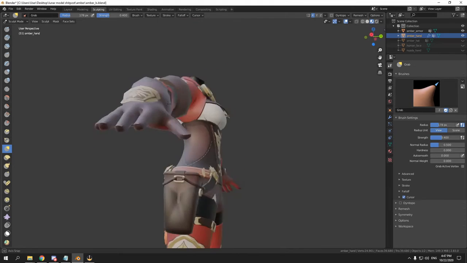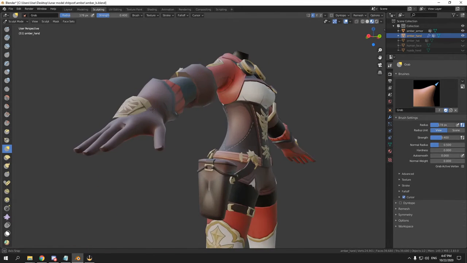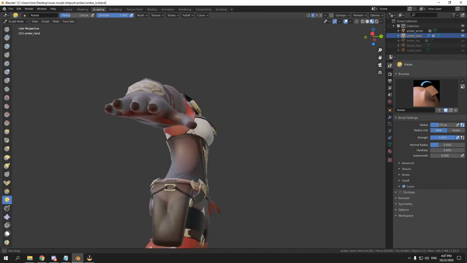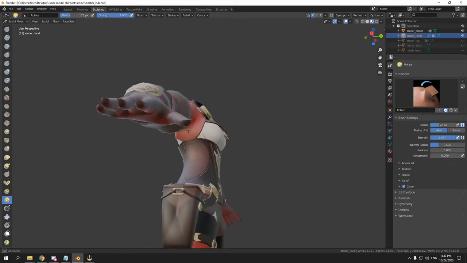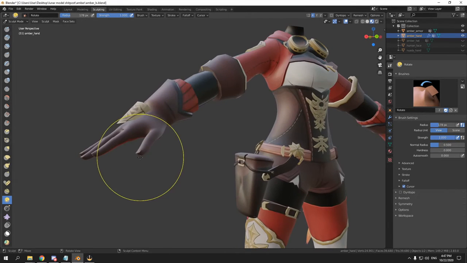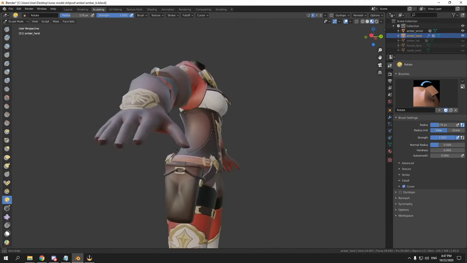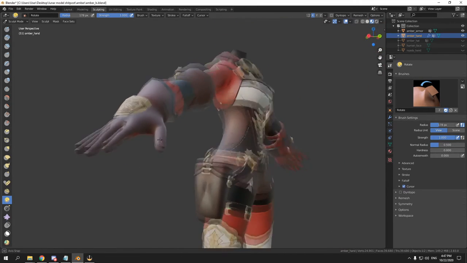So that should be good there. We can try and rotate this thumb maybe with the rotate tool. Not sure how well this will work. That doesn't look good. Find the right angle. Maybe right here. Yeah, it's a bit better.